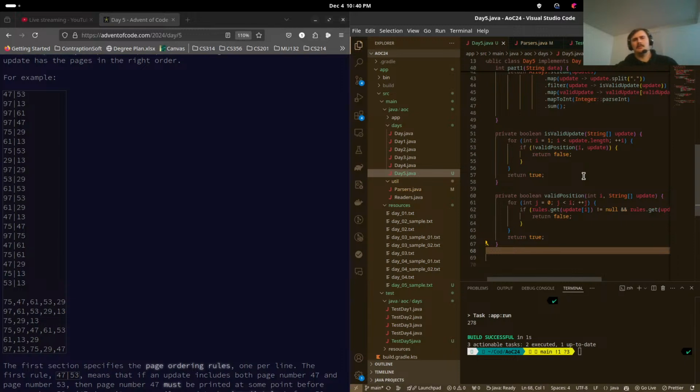Oh wait. Valid position. Rules get update I is not equal to null.